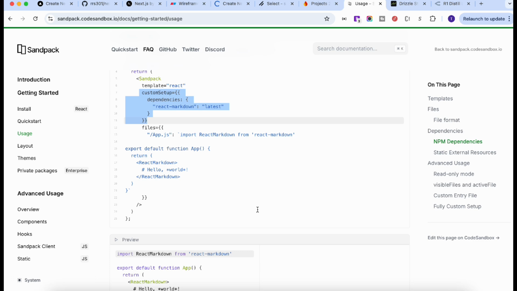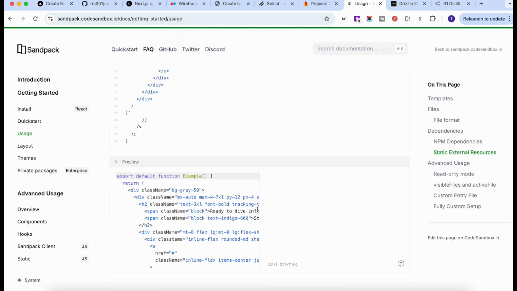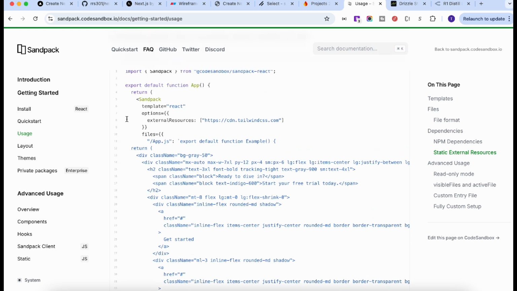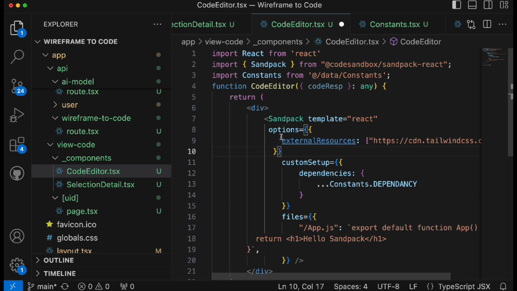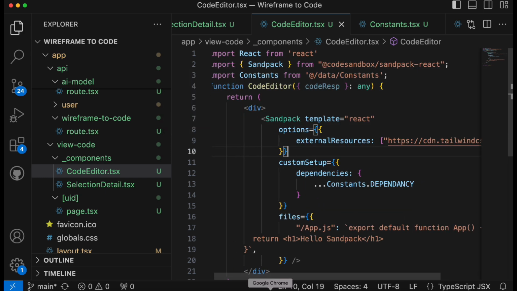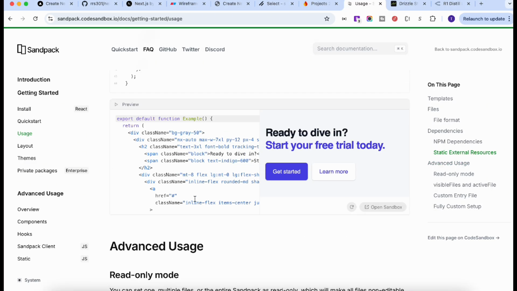Let's save it and then scroll down a little bit. So this is fine. Okay, so here you can add external resources like Tailwind CSS. So it will give you Tailwind CSS support as well, and that is very important for us, so we want it. So I added that option as well, and I think that's all we needed.